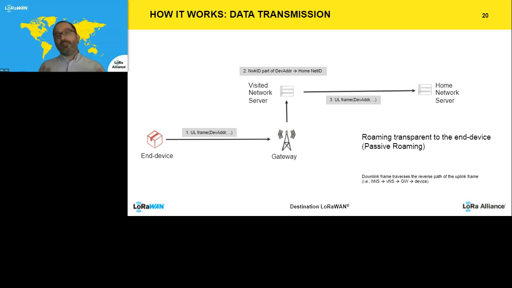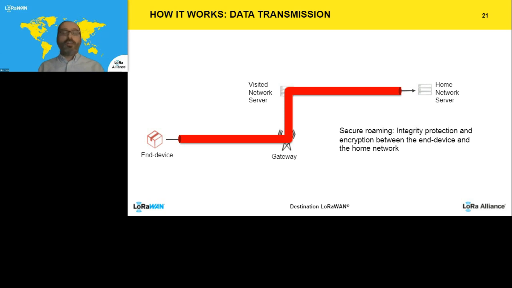And then the data path that is set up between the end device and the home network, whether it's going through one visited network or the other, or directly attached to the home, this data path is encrypted and integrity protected between the end device and the home network.